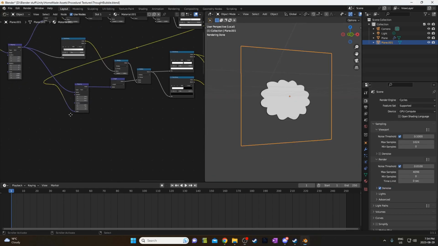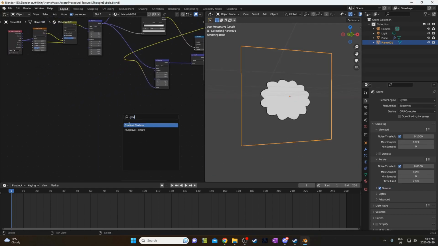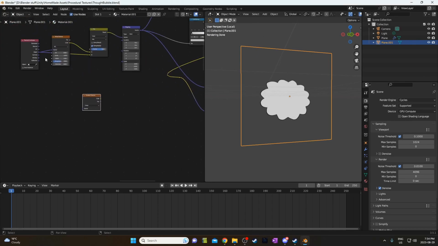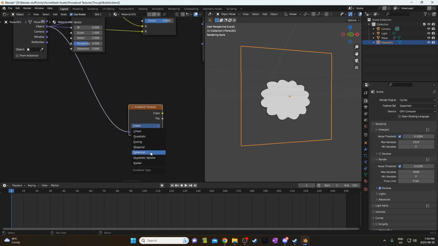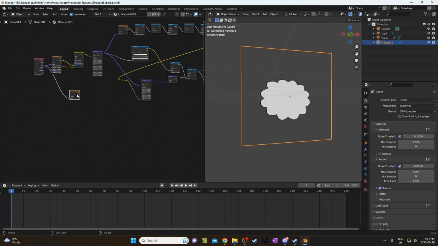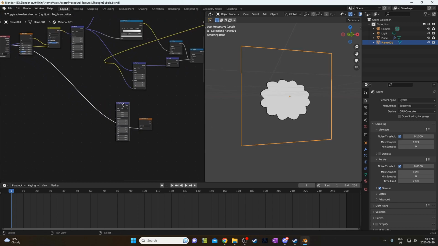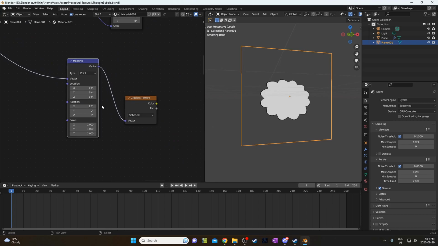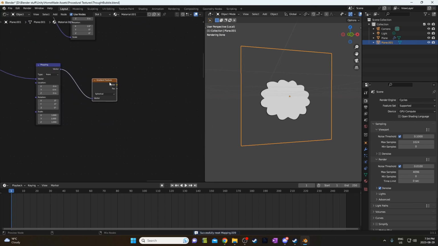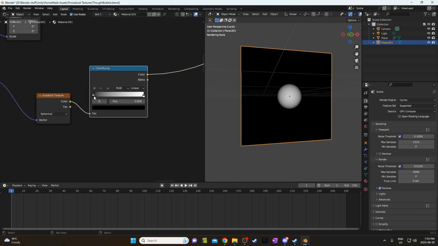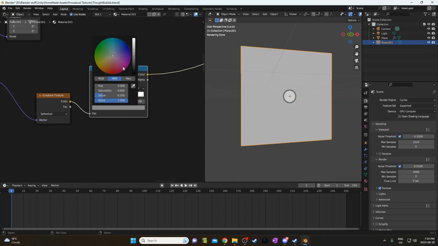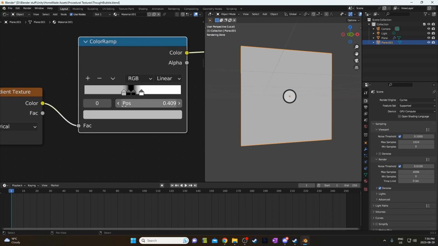So next, I'm going to bring in a gradient node here to make some little circles that kind of lead down to the character who's doing the thoughts. And I'll just change this to the spherical setting and move this over a little bit. And I'm going to select a mapping node and duplicate it with Shift D and then hit backspace to return it to its default state. And let's take a look at this gradient node here. I'll bring in a color ramp and adjust it so we get a little circle, kind of like we did with the first speech bubble, with four flags, two black and two white. Make it a bit thicker, I think.